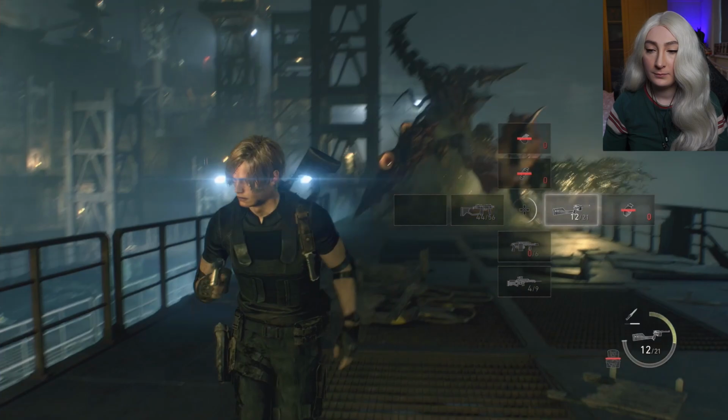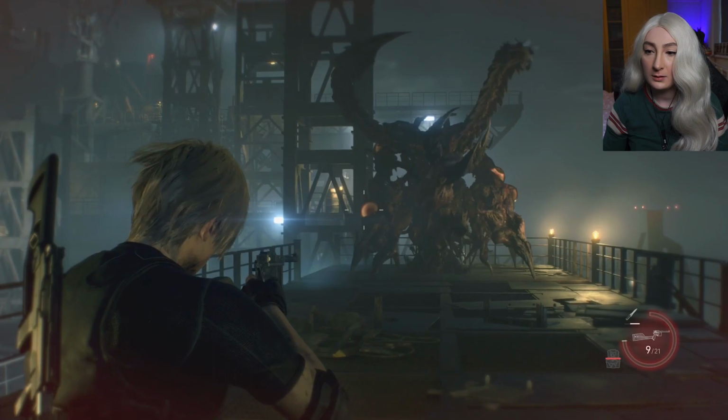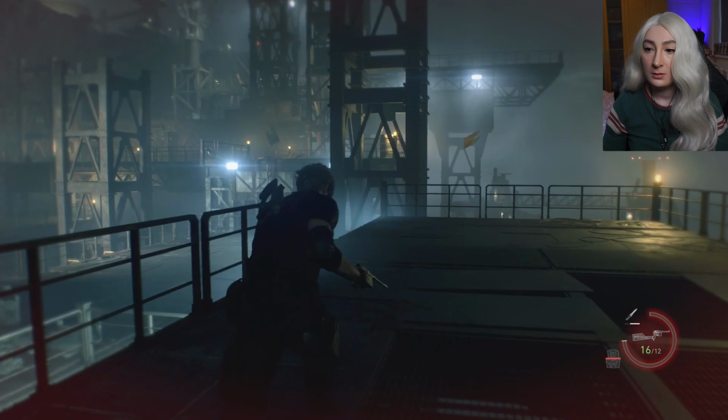Why do you have to stand up to shoot? I don't understand you, Leon. I don't understand it. Why does he do that? I don't understand why he does that. I don't understand it at all. Like, shoot when you're crouched. I don't understand it.